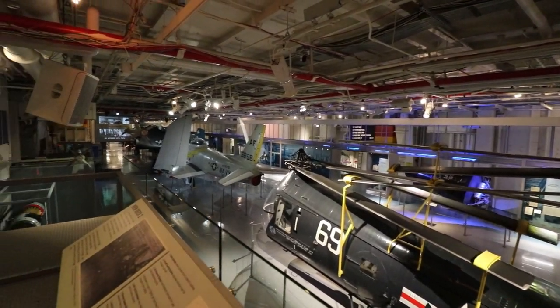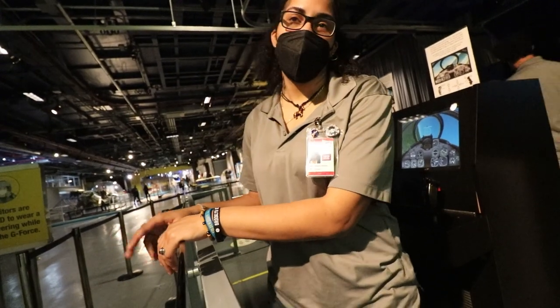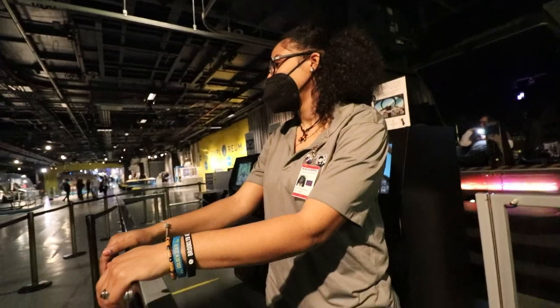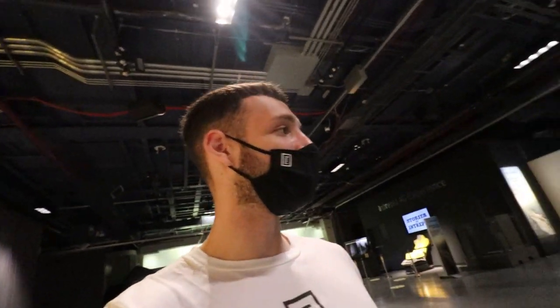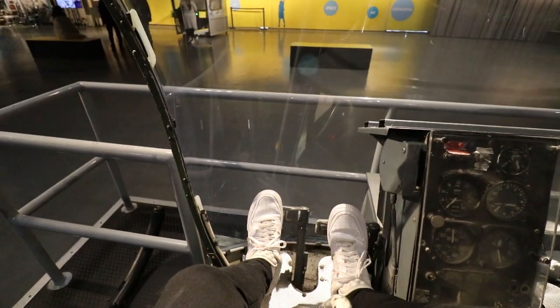I'm trying my best to show you guys what it's like and how big these ships and planes are, but this camera is doing it no favours whatsoever. Let's see if I can get a bit higher to show you some of these helicopters. Can I do it on my own? No, it has to be two people — the machine won't go up unless there's a counterweight. So I couldn't go on the G-Force machine; you need two people and there weren't enough people here for me to ask, which is a shame. I'm currently sat in a chopper. Who would have thought?